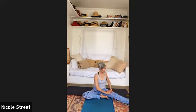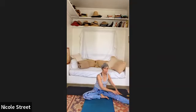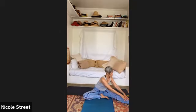Let's unwind our legs, unfold them, and take one leg out to the side. We can keep one close and one out to the side. We're going to turn towards that foot and start taking the hands closer and closer so they can run along the top of the leg. And we're bending from the hips towards that foot.